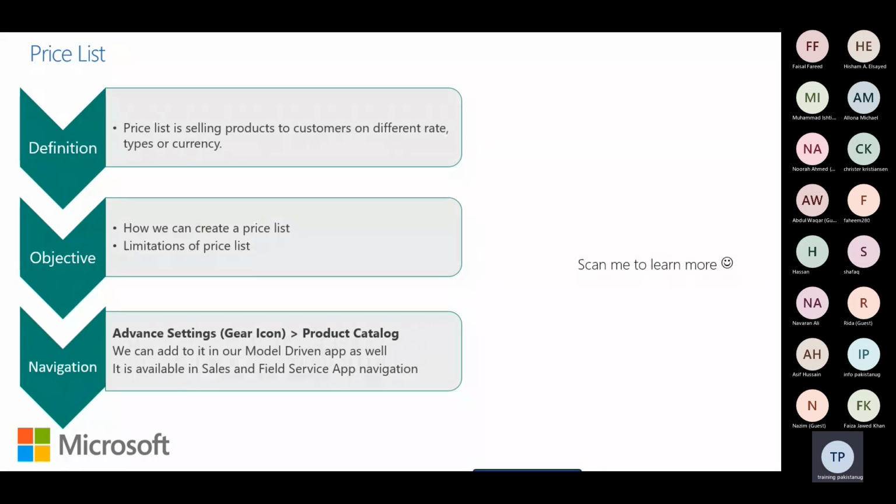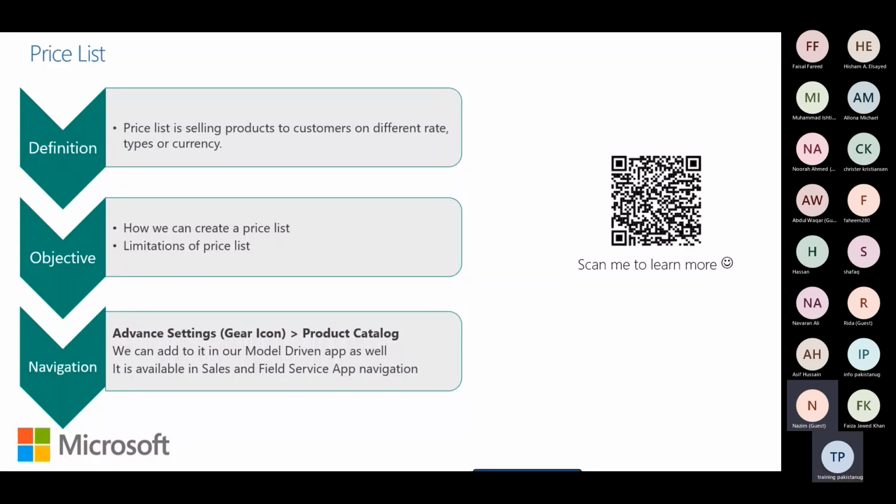Now price list, if I say for the finance people, it's the trade agreement. So they will understand what price list is. But for the general public, a price list is something where I want to sell my products at a particular rate, in a particular currency, for a particular date range, and all those things. Now, a price list has price list items, and every price list item is linked to a price list. So, in simple words, a price list is nothing but managing the rate sheet of the products that you're planning to sell in various currencies with various date ranges in mind.